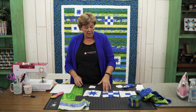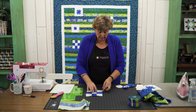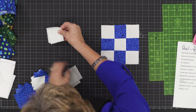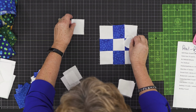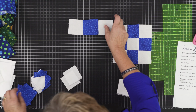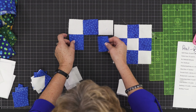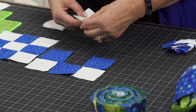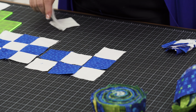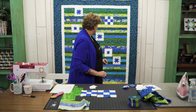We're going to start with the 9 patch. That's an easy place to start. What we're going to do with this is take our squares and lay them out in 3 rows of 3. We're going to have white, color, white on the top row, and then color, white, color on the next row. I'm going to put my 2 squares here, and I'll fill in with a white one. Then on this bottom row, we're again going to do white, color, white. That gives us this little 9 patch, and you can see it right in here.